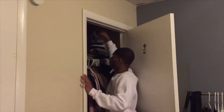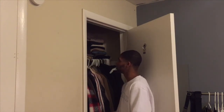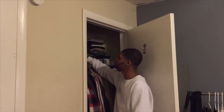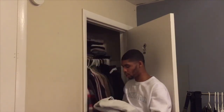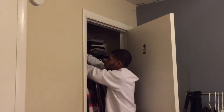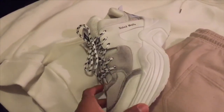I have these pants from Lucky Brand, I could wear those. I don't wear my turtlenecks that often. I really want to wear this sweater from Express but I don't really know what to wear it with — it's a really nice sweater. I have this sharper one here too that would look nice with it. Okay, I figured out something — I'm gonna wear this cream sweater with these sweatpants that I got, and these sneakers again. I really love these sneakers so much.